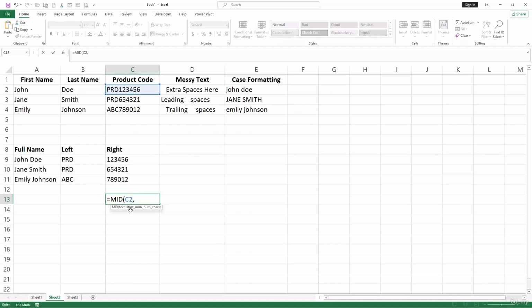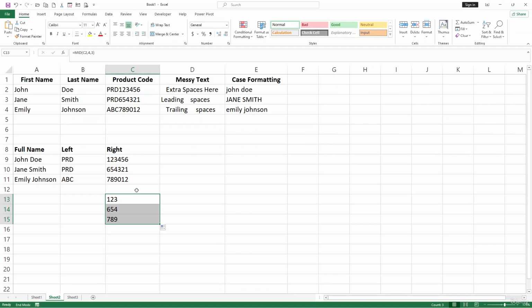The start number will be 4, and for the number of characters from the 4, we want 3 digits from there. Then close it and hit enter. So now we have the middle three digits, like 1, 2, 3, and if I apply the formula, here we got the results according to our mid function. These functions are perfect for slicing and dicing your text data.